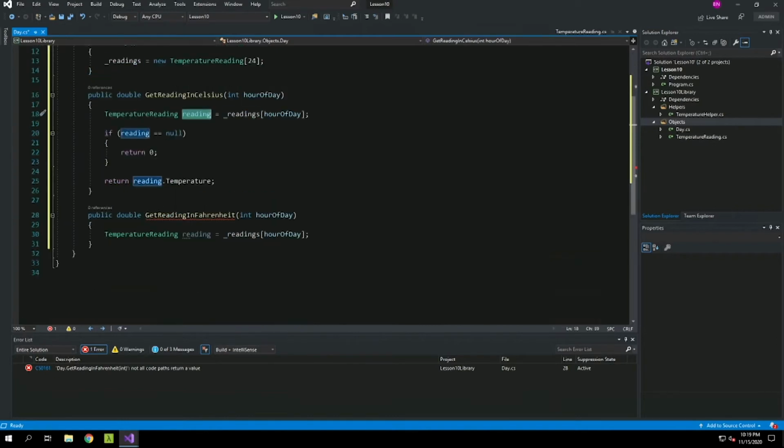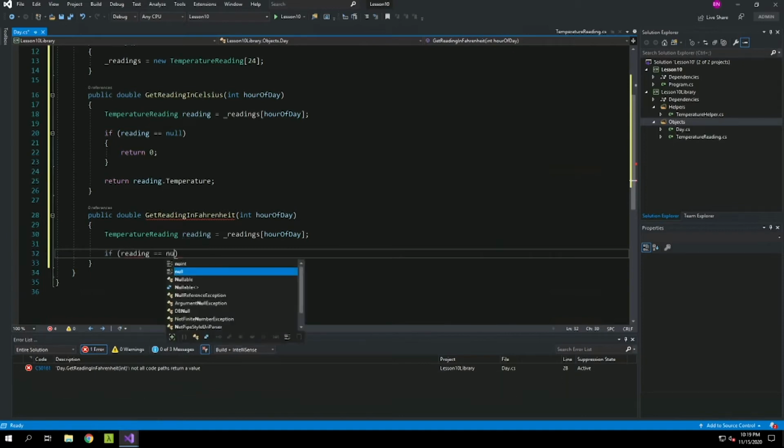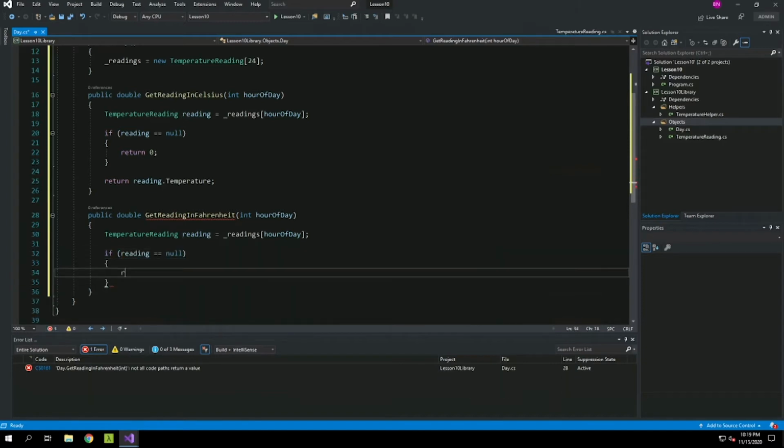We also have a method level variable of the same name because they both only exist in their scope. So that's an example of that. And if reading equals null, return 0.